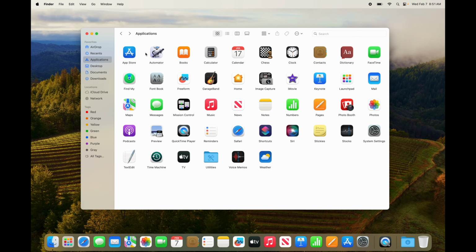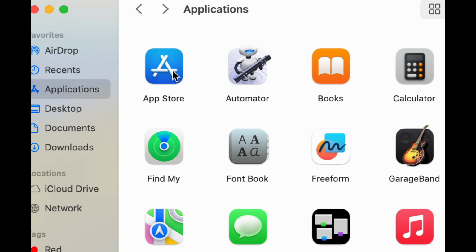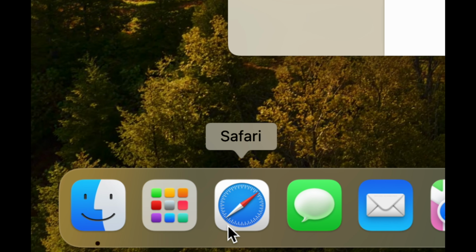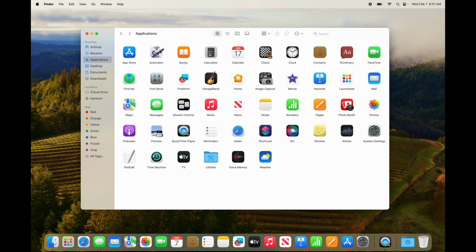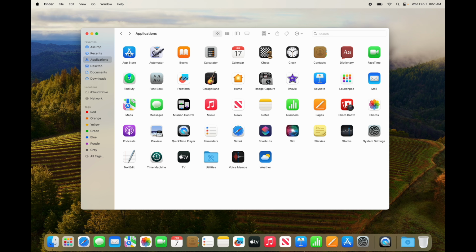If you guys want to download more apps, you can do it from the App Store, but not all the apps that you may want to install on your Mac will be in the App Store. That's fine. Just go ahead and go into Safari. So here's Safari. That would be your web browser, and you can download any from there as well. It's just going to be a slightly different process, but regardless, they're all going to end up in your applications folder as well. Which, by the way, if you guys do want to download any apps from the App Store, you do need your Apple ID. So if you didn't create one for any reason, now would be the time to do it.